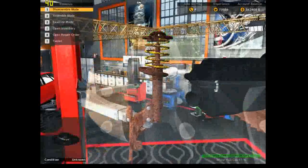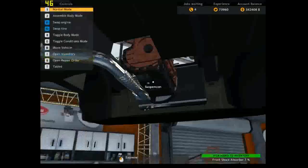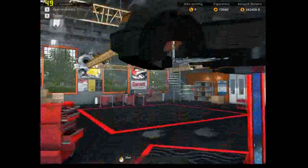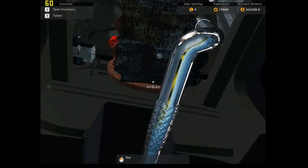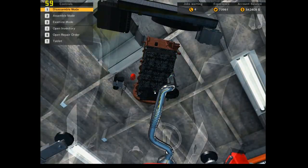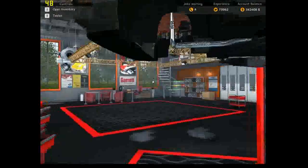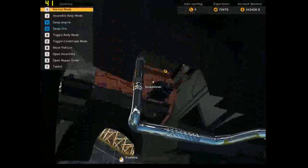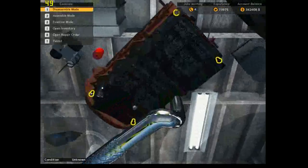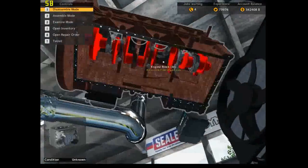Here. Now we can get this out of the way. Now we can get the suspension out of there. Now we can get the oil. Oh, I don't want to get it on my new snow chrome exhaust pipe. Oh well. Right, so we'll move this out of the way. Fix what we can. Cool. Out of the way.